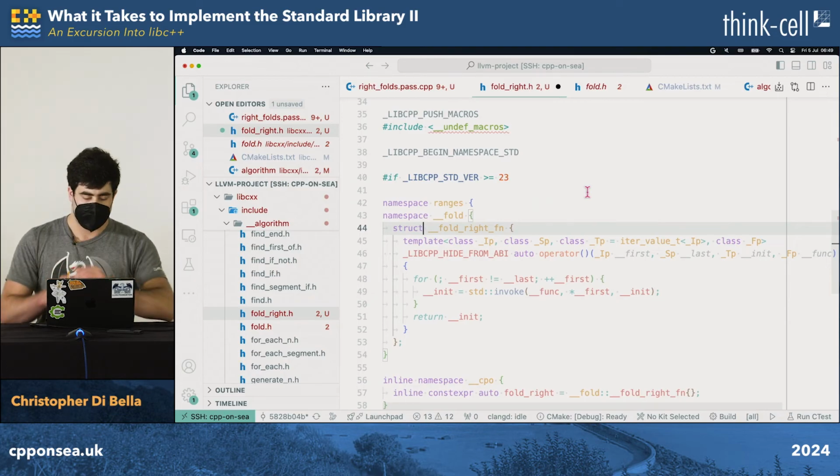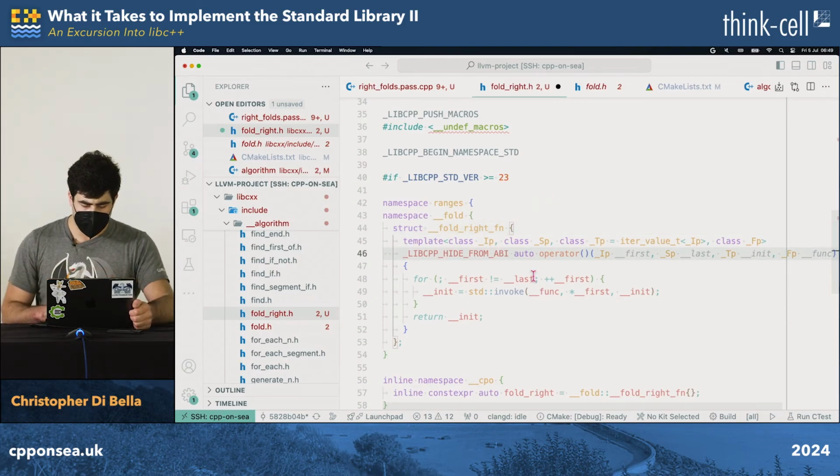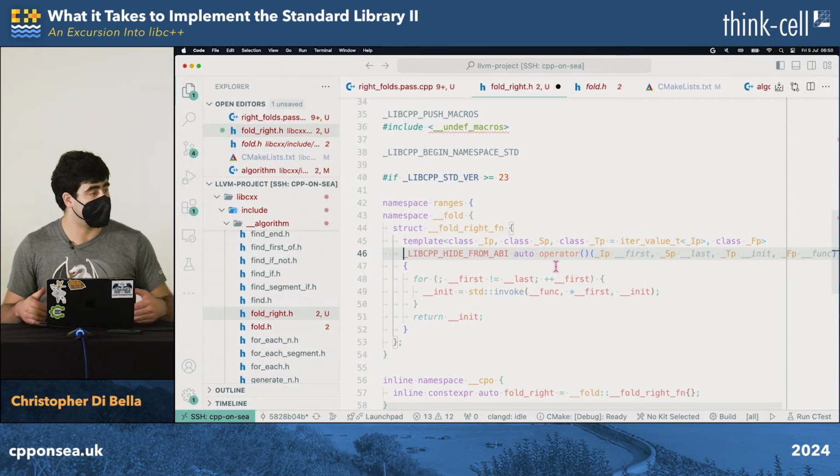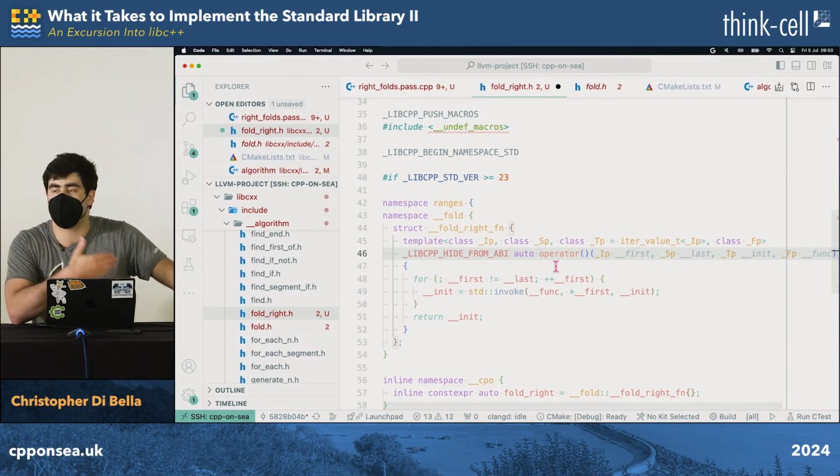Yeah. Cool. And then normally we would also put a no discard on this, because calling fold right does some sort of computation, and its result is the intended purpose of calling this. libc++ has a suite of tests that you would go and add. Does fold right have no discard on it?